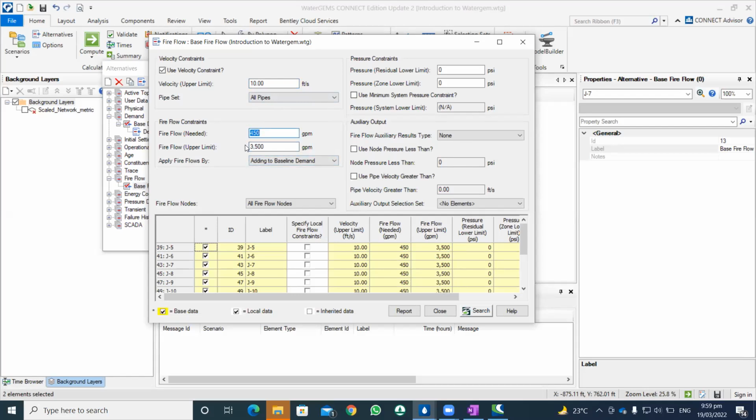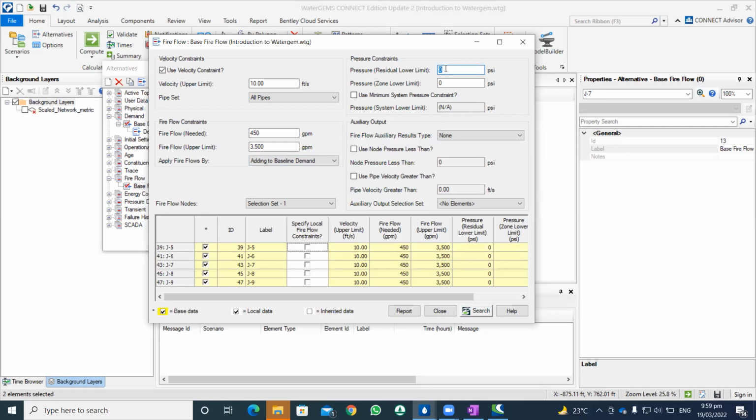And basically these are the demands based on your selected nodes. You can do that for all fire flow nodes, and you can also do it by creating a selection set as we created earlier. I will use that selection set because I want to do it for specific junctions, not for all the nodes in the water supply network. So these are the constraints. You can easily change the constraint for a specific node as well by clicking on this and giving the value for the specific junction or node.